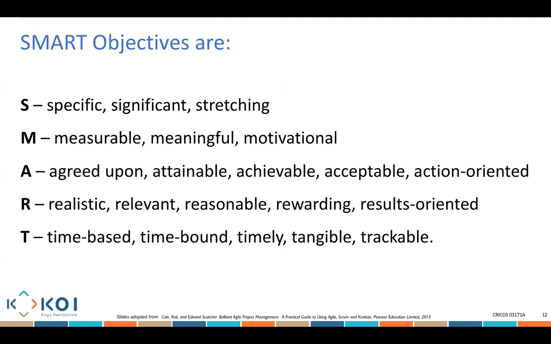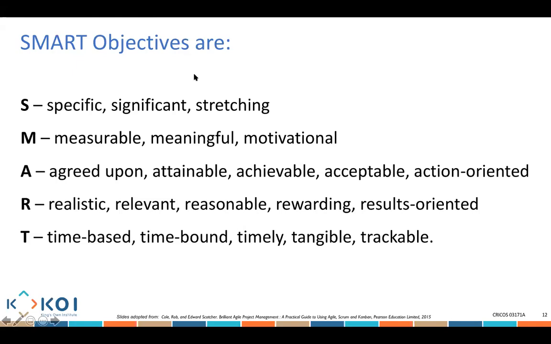Something that is agreed upon. People agree on what is going to be delivered. Something that is attainable, something that is achievable, because if not, people won't be motivated to really try to get the job done. Something that is acceptable by everybody. Something that is action-oriented, where people can create the action needed to get the outcomes required.